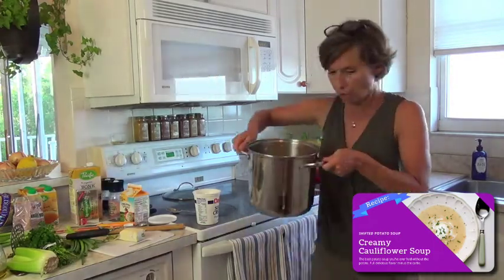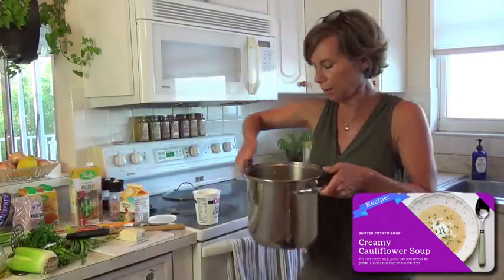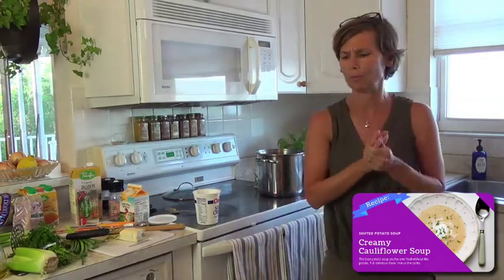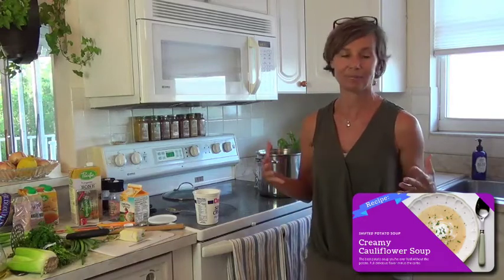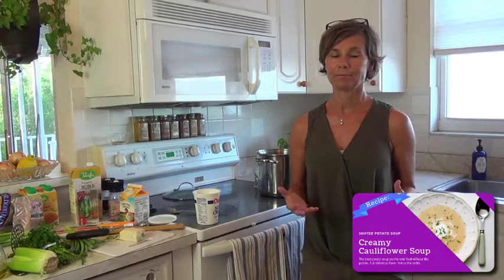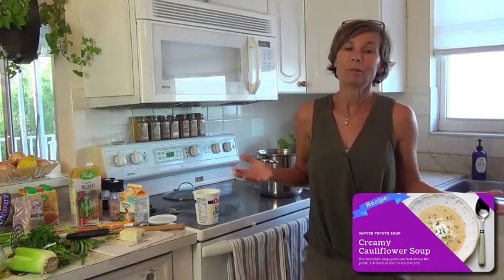But, you know, here it is. I mean, by the end of it all, that looks pretty darn good, right? It's a nice buttery yellow color. I remember just recently, Charlie's sister came and stayed with us for the 4th of July weekend, and she shifts, but very softly. She's not involved in our community, so she doesn't know everything. I put this soup down in front of her for lunch. She almost fell off her chair. She's like, oh my gosh, this tastes amazing. Because it's the butter, and it's the cream, and it's the fact that afterwards we're not feeling lousy, we're feeling energized and sane and sated, and we're not going to think about food for hours.